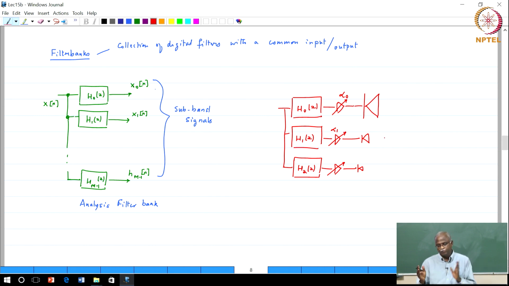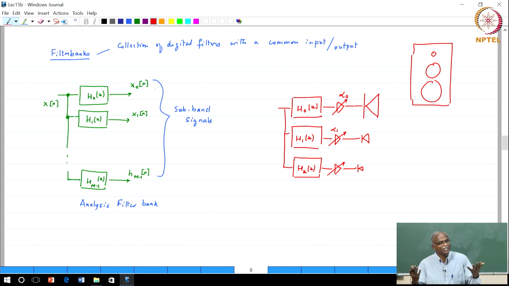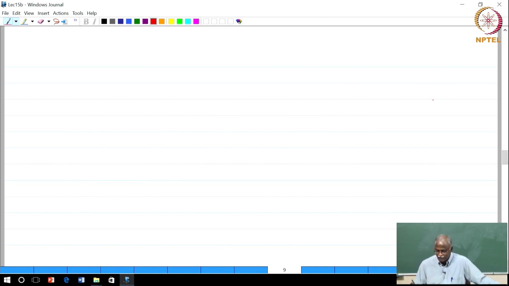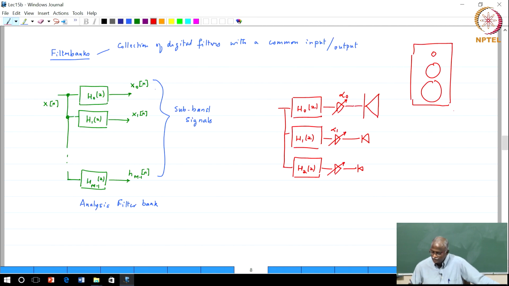So basically you would boost, and this is what you would typically see coming out of your stereo speaker system, where you have the tweeter, the mid range and the woofer. Again, maybe you did not think of it as a filter bank, but that is what it is. It is what gives you the ability to enjoy music with different acoustic settings. So this is your speaker. Okay, so the analysis bank is now explained.